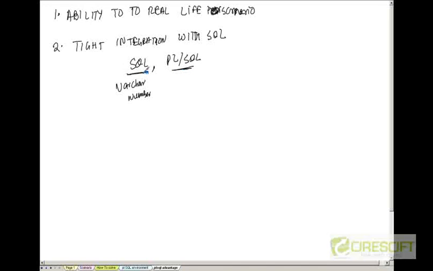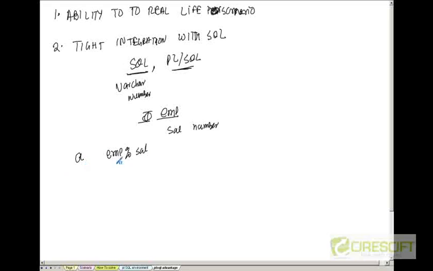Another advantage of variables is that you can define a variable of the same type as a column of a table. Let's say I have a table, and I'll take the example of employee, with salary, which is a number field in the employee table. Then I can declare a variable like this: a employee.sal%TYPE.